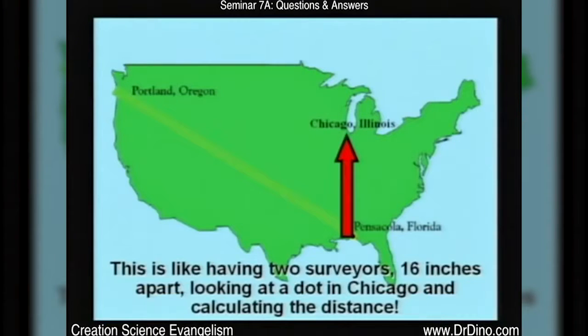Now, if you want to measure 100 light years, you've got a much worse problem. Now you've got to move your dot 830 miles away. If we had 2 guys on the roof of this building here in Pensacola, Florida, 16 inches apart, and they're both focusing on a dot in Chicago, which is 830 miles away, but they don't know how far away it is, they're going to tell me how far away it is based only on the angle of their telescope out of parallel. I would say that's impossible. Impossible. To measure 15 billion, no question, that's impossible.